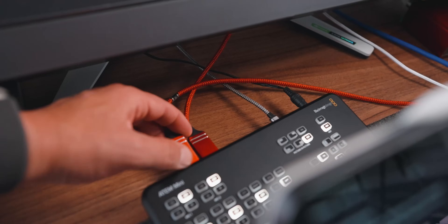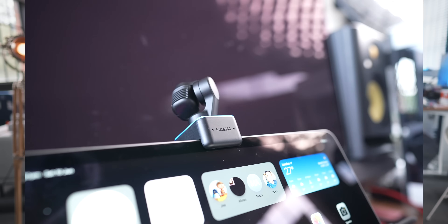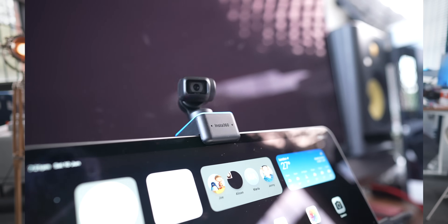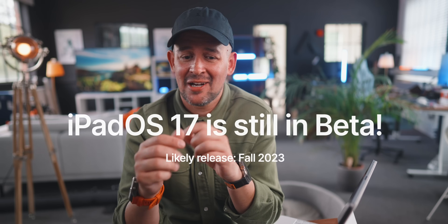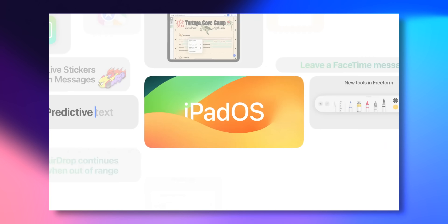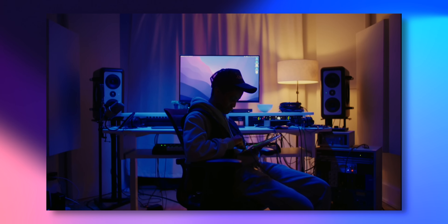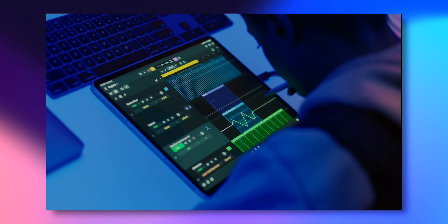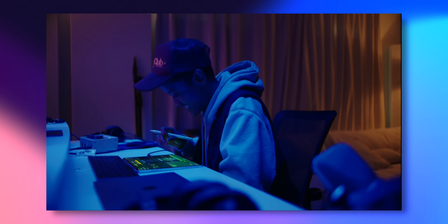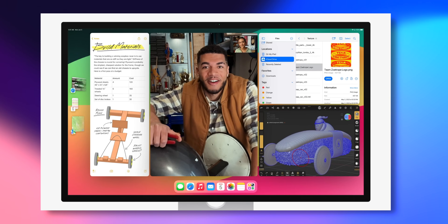It really feels like you're getting good value for money. iPadOS 17 has a lot more features that really take advantage of the hardware, and I really appreciate Apple doing that. Some of these features can be seen as quite small improvements individually, but when you group them together, these are the little things that were needed to make the iPad more useful. I'm not saying it's perfect now, but thank goodness — it's about time that we can use the iPad Pro in a much more efficient way.